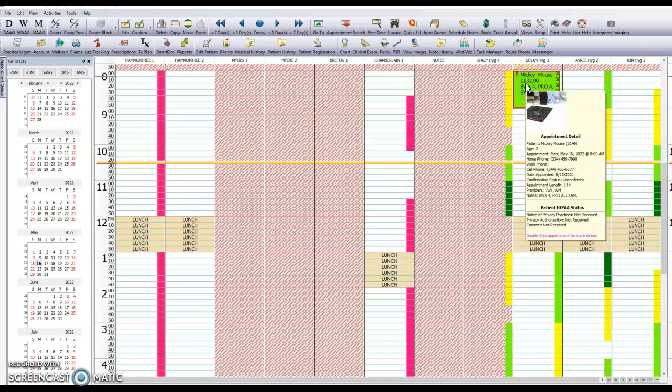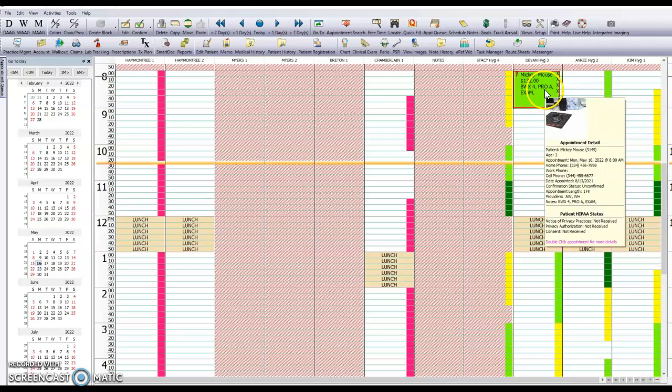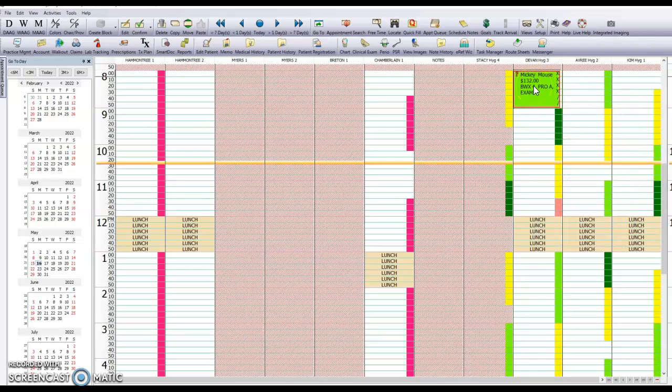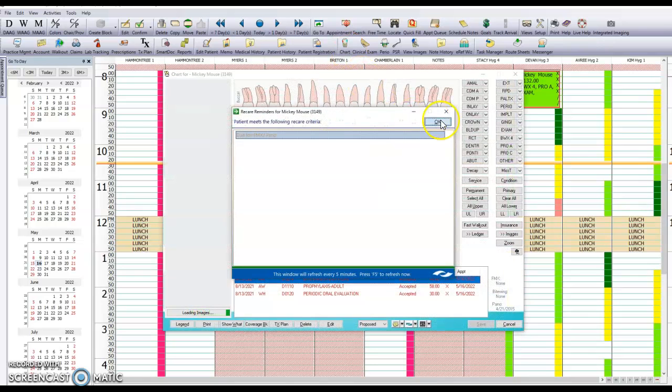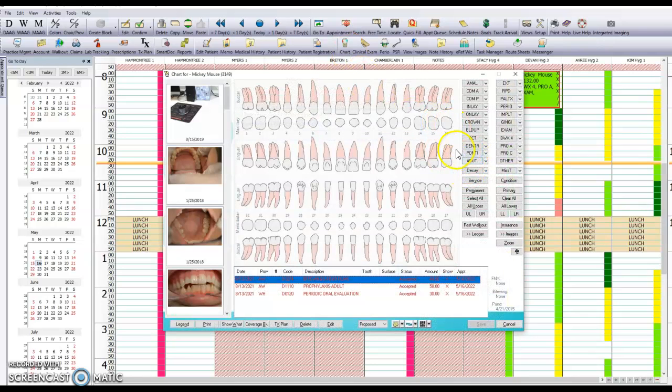So we're going to treatment plan and phase crowns and fillings on the upper left side for our patient Mickey Mouse. We're going to open their tooth chart by clicking Chart right here. Close the pop-up boxes. First, we're going to chart a buildup and crown on tooth number 14.